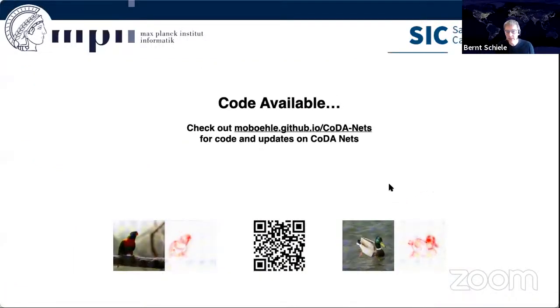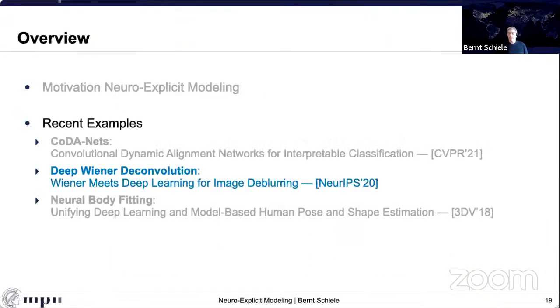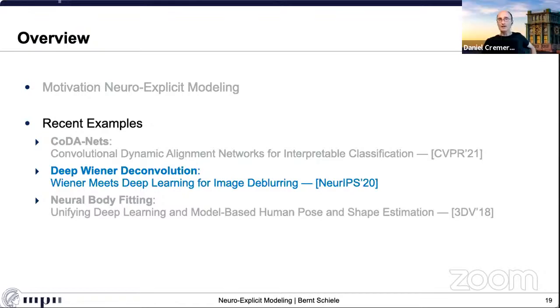Okay, there's code available. I'm thinking it's recorded anyway, and people can just get this QR code. Okay, let me move on. I can also take questions now, I don't know how you do this, or rather at the end, I'm fine either way. I think let's take questions at the end. Sure, no problem. Good. Thank you.